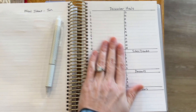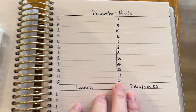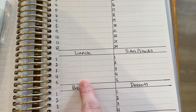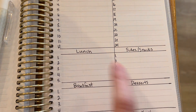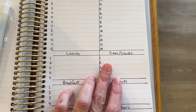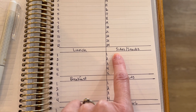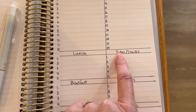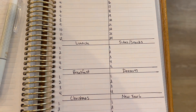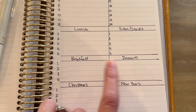This is what my setup looks like. I've gone ahead and looked at the calendar so I know about how many dinners we're going to need. I kind of just always do a few lunch ideas — we mostly have leftovers or I'll just have a couple of things I can fix. The only thing I write over here is whether I need special ingredients for a recipe. Otherwise, we just always have the same sides and the same snacks, like salad or broccoli or whatever. Same thing with breakfast and desserts — if it's just going to be something I don't normally keep on hand, I will write that down.